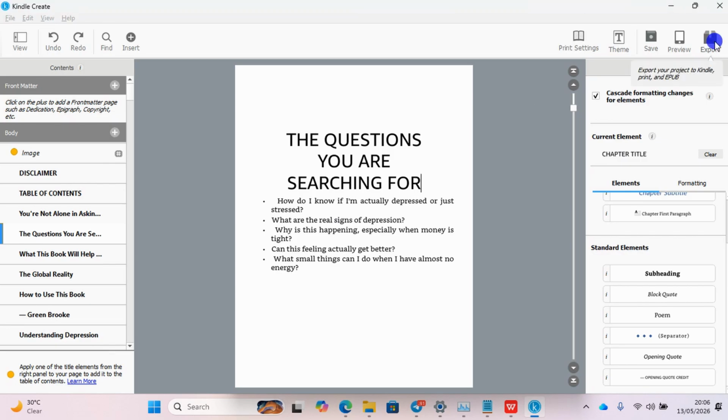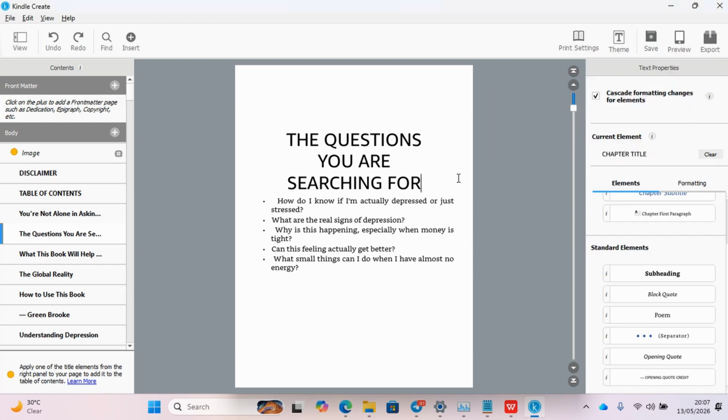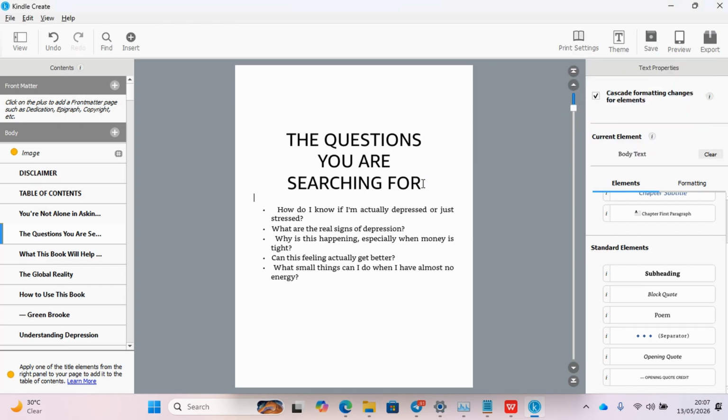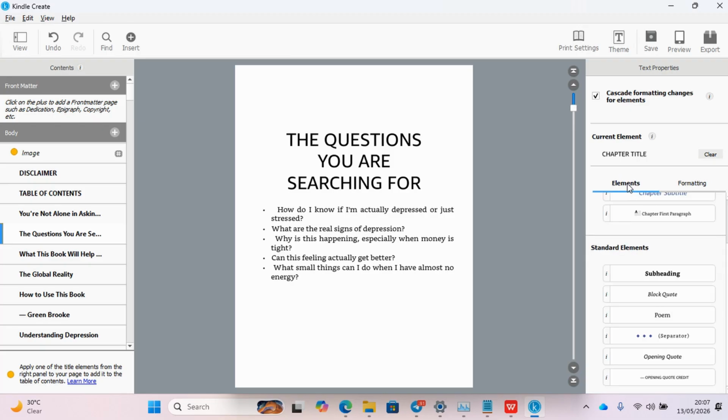So the next thing we want to do, we'll click on export here. For Kindle, it's always good you take your time, honestly. For instance, because this is not a chapter for me, here it's telling me to clear.